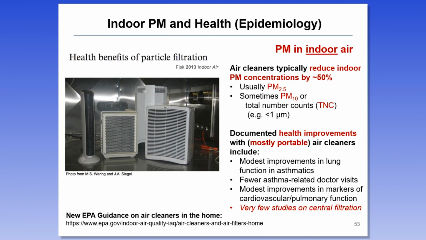If you want to learn more about that, I recently worked with the EPA to help edit their new guidance on air cleaners and air filters in the home. You should visit this link here. There's a consumer-friendly piece that's only a few pages that provides a lot of recommendations. Basically, for central air handling, if you have forced air systems and you install a MERV 13 or higher, you can reduce PM2.5 by a good amount. The only problem is a lot of our systems don't run that often because they only run to meet heating and cooling needs.